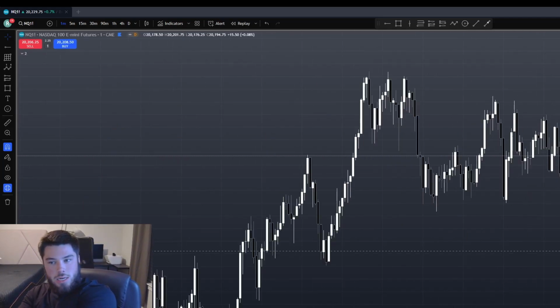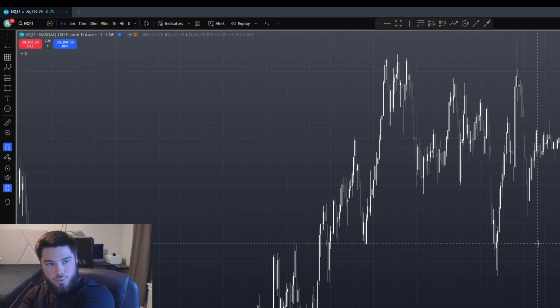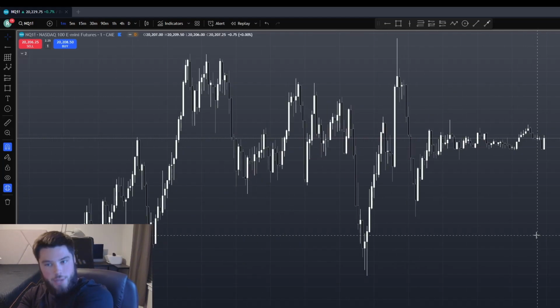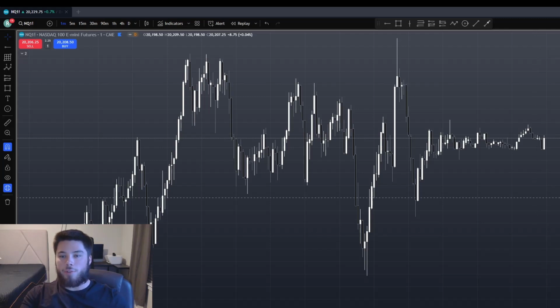Yeah, so every single tick is $5. Just remember that. That means it only has to go boop, and you're already up a little bit of money. So it's very volatile. It's not like, I buy at 20,207.25 and it goes up to 20,220, I made 13 dollars. No, you make way more than that.